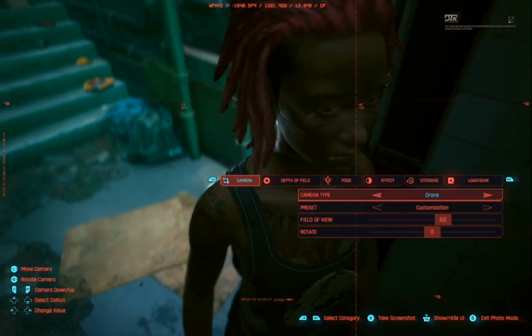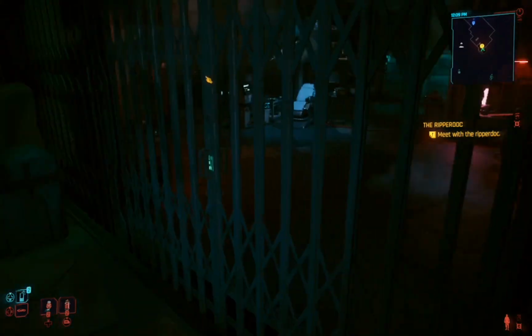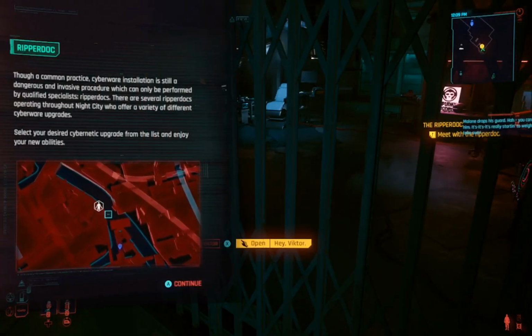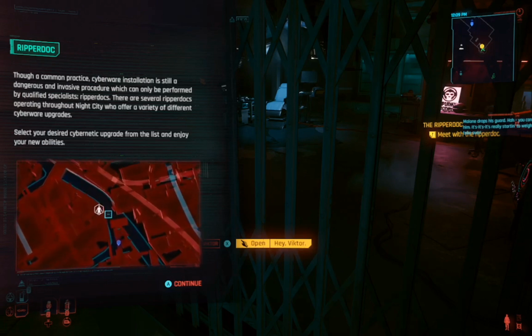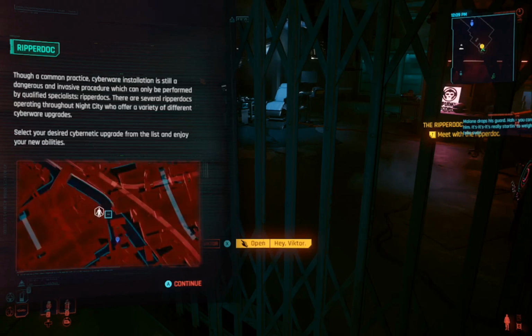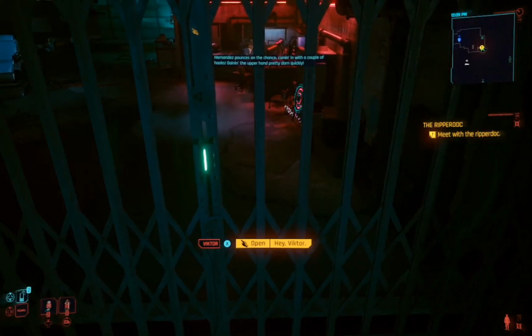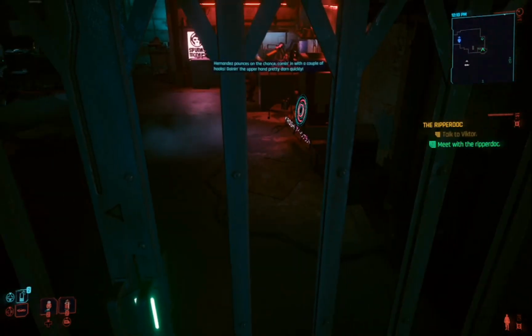How do I get in? Alright, whatever. Yo, Vic. Yeah, reading. What button? Yo, Vic, let me in, man.